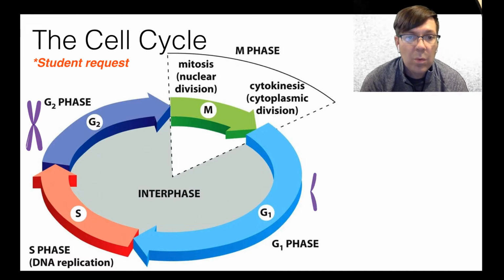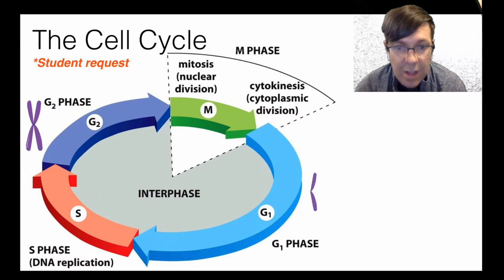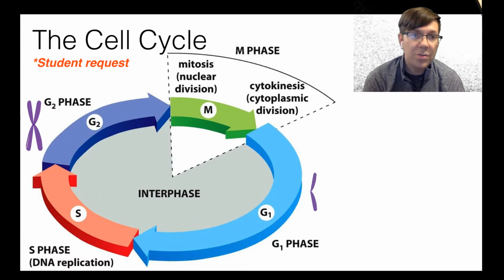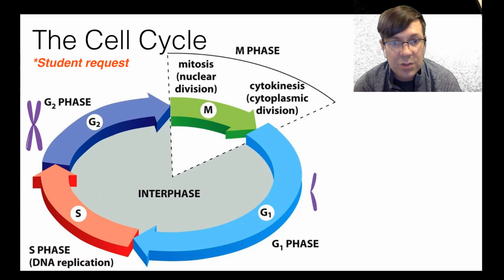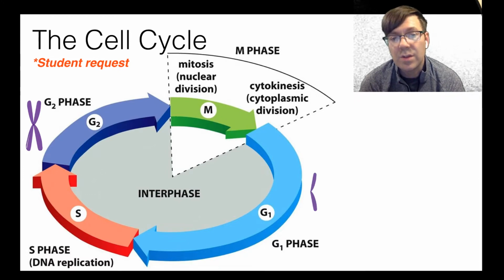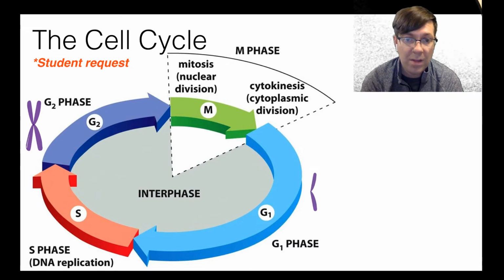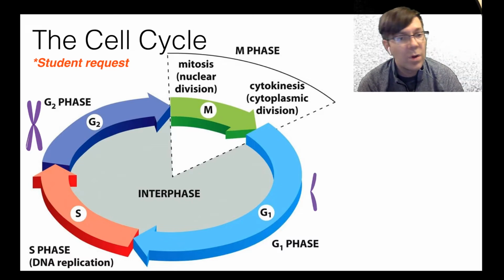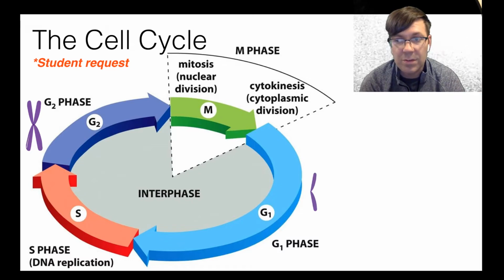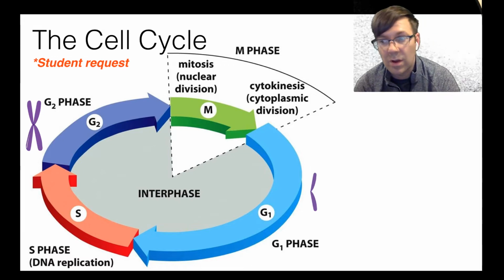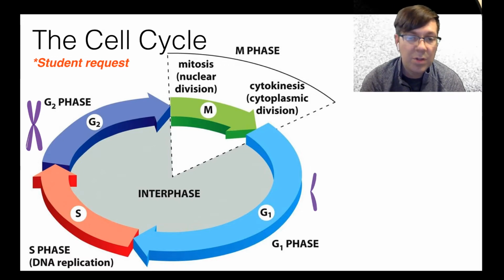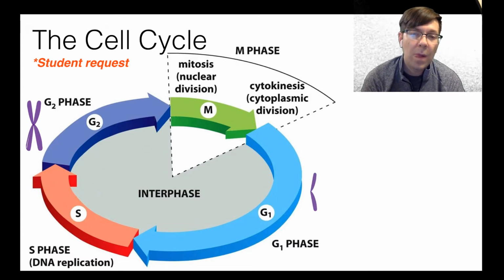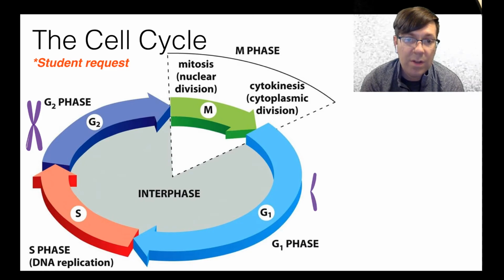Okay, so what you may have heard of as interphase, or what we used to think of as interphase, we're now going to talk about as 3 separate phases. Okay, so G1, S, G2 collectively make up interphase. So G1 is when your cell is going to do most of whatever it's supposed to be doing for your body, if we're talking about human cells or cells inside a multicellular organism. So G1 is when your liver cells are doing what liver cells do, right? Filtering blood, talking to the pancreas, right? Controlling blood sugar. So G1 is where the cell does what it does for your body.